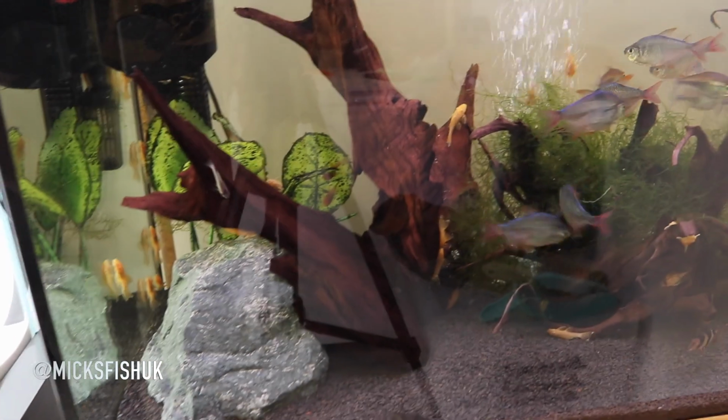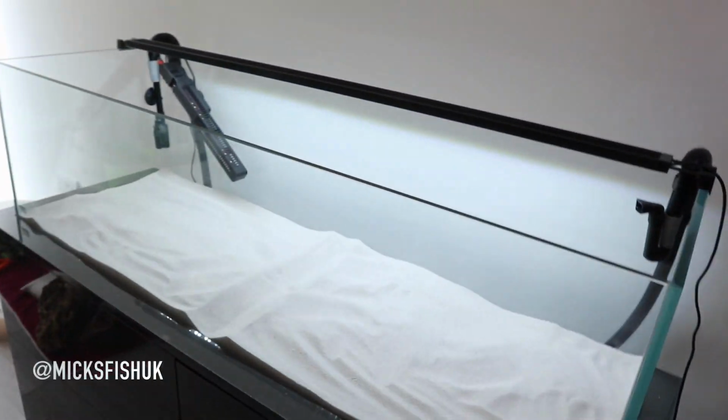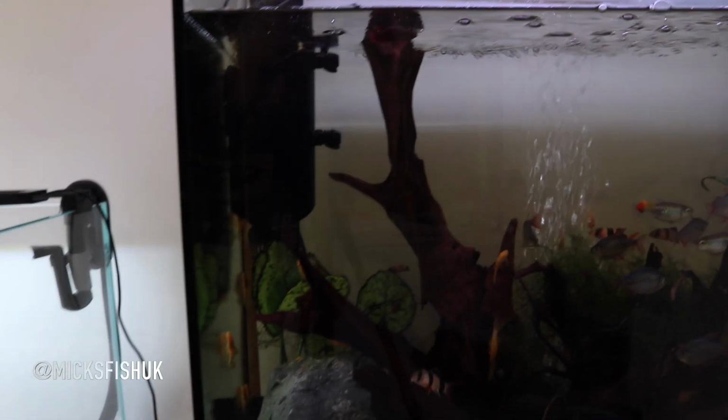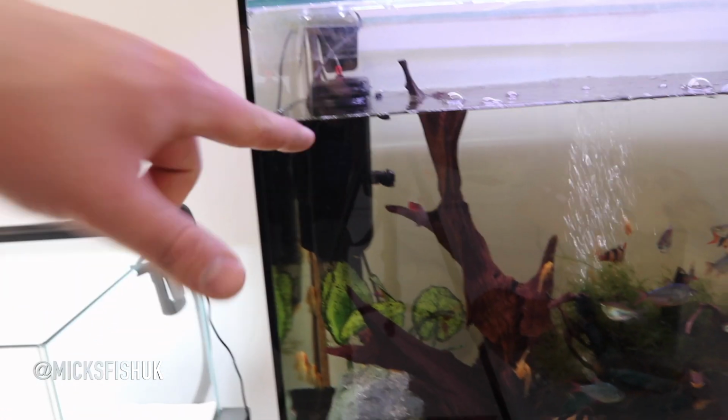Now, what we're going to do, I've got a big bit of bogwood which I've got in this tank here. Let me show you. So there's a big bit of bogwood there. I'm going to add this to this tank as well, because it's been sitting in there for a while now. It's got loads of good bacteria on it, and it'd be perfect to put in this tank. And do you know what? Looking at it now, it's going to stick out quite a lot. It might look well nice and natural. So let's get this out of this tank.